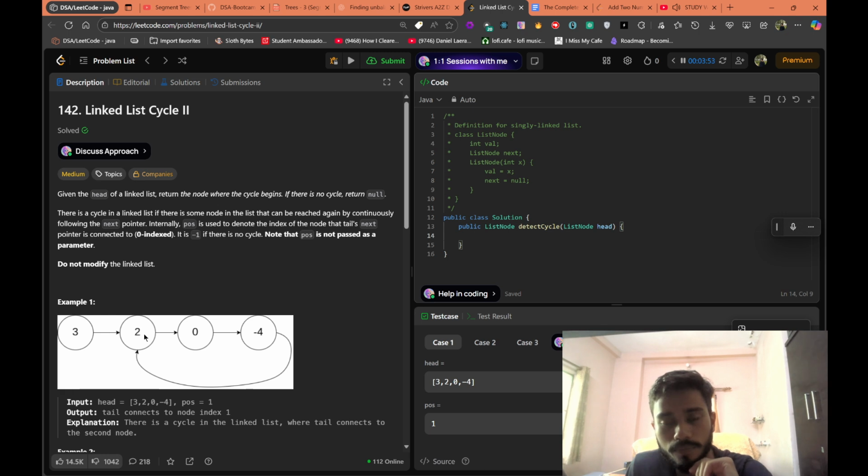If we are able to tell that the fast and slow pointers met at -4, then there exists a cycle because these two pointers met each other. How do we do something so that when two pointers meet at a particular node, we know that this is the point from which the cycle actually started?